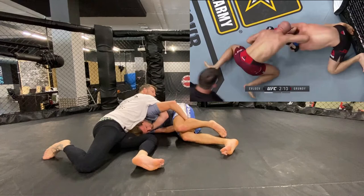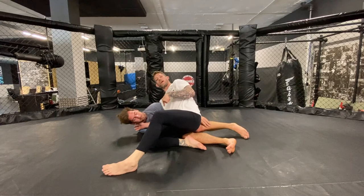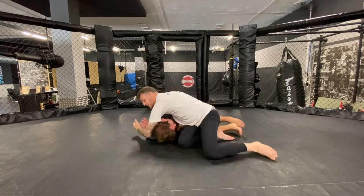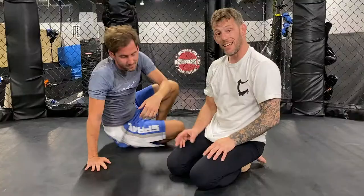Then he grabs his own leg in defense and there's a gap - without a great grip on my bicep, just my forearm, the grip goes and it pops out. What I'd like to do in this situation is switch my hip, get up to my knees, drop my hip on the arm to kill that escape, then grab his head and pull him in even tighter, shove the arm out, grab my bicep and submit him again - but the effort it takes to do all that in a real fight is significant.